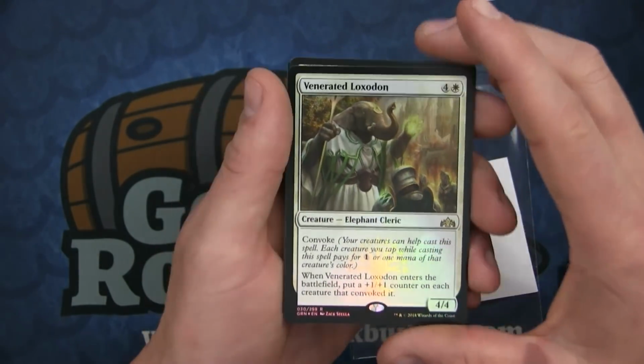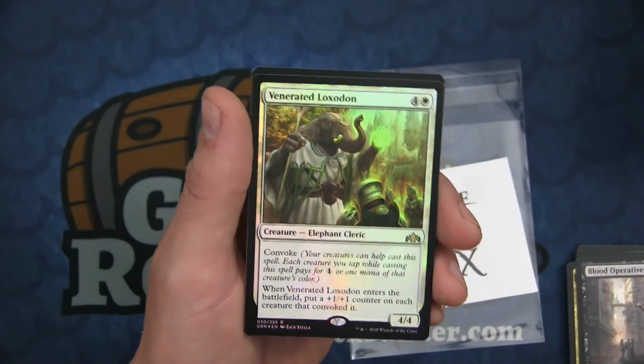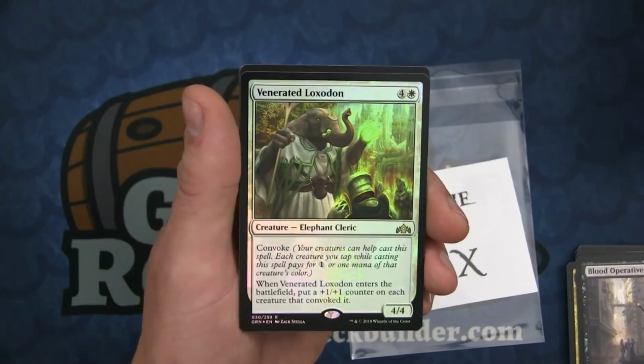The Venerated Loxodon on foil. This is another card where I don't know the power level quite yet. 2 foiled rares in a box? Yeah. And if foil mythic, wasn't it a mythic, or is it a rare? That's a rare. Oh, it's a rare.